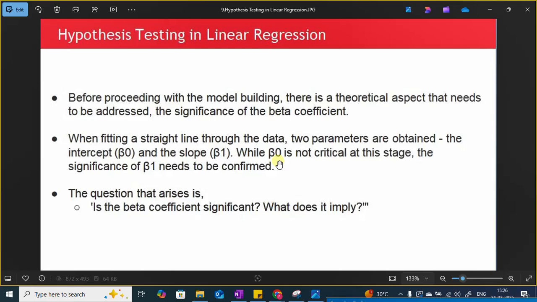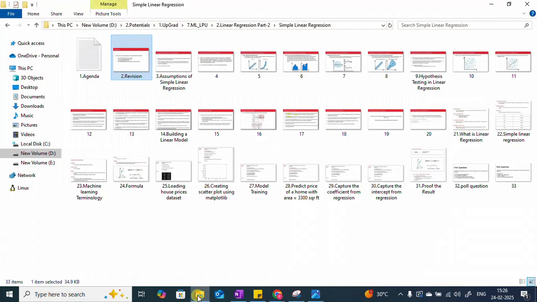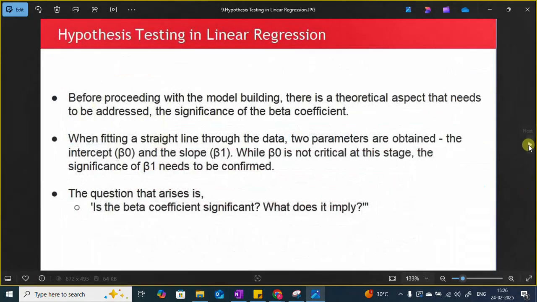Whenever I draw a line, it touches the y-axis somewhere, and that distance from the origin is constant. So only the slope value is important for me. The significance of beta 1 needs to be confirmed. The question that arises is: is the beta coefficient significant? What does it imply? We need to figure it out. Clear? Now let's move to the next one.